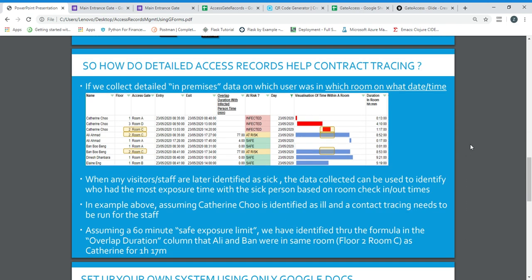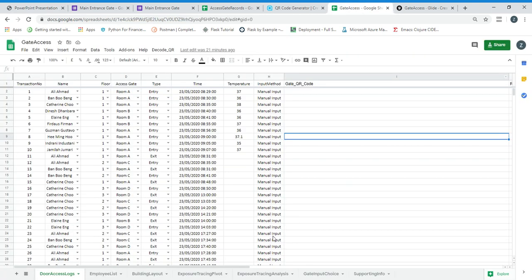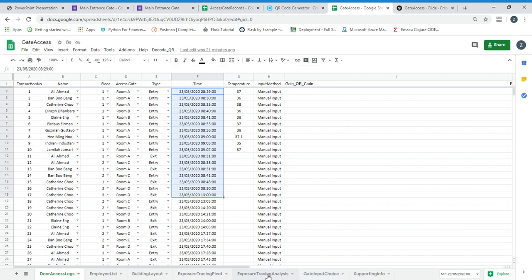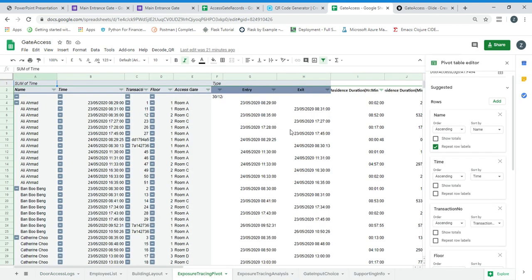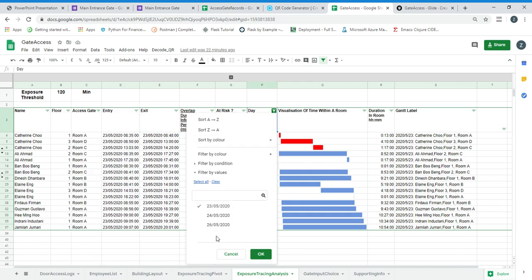So it matters because, and I'm going to open up a spreadsheet rather than do a slide, if you have information where you know exactly who's come in, which particular room, what particular time, and you can consolidate that information, and this is just a spreadsheet, so there's nothing magical about it, you can actually put that information to some good use because you can visualize the info. In this particular case, if I were to zoom in on a particular day, well, I can just do all. Let's just do that.